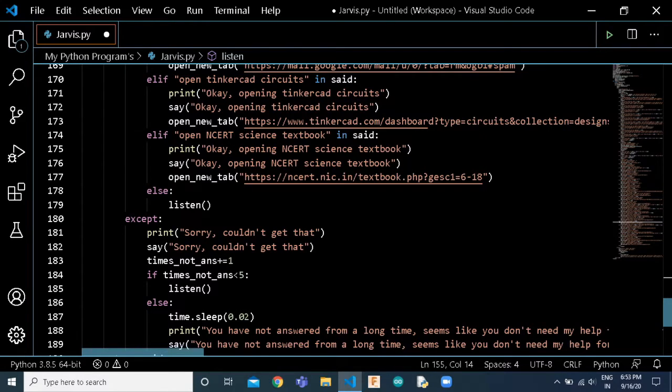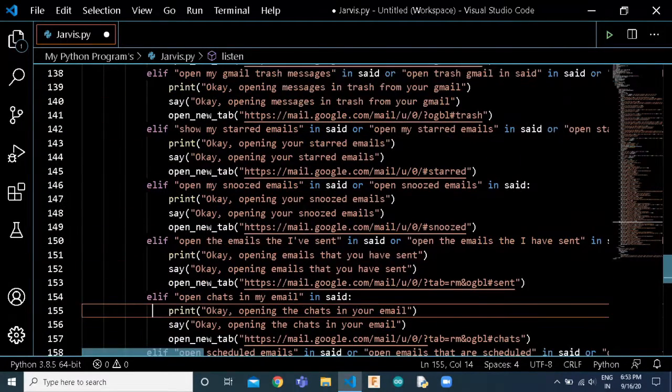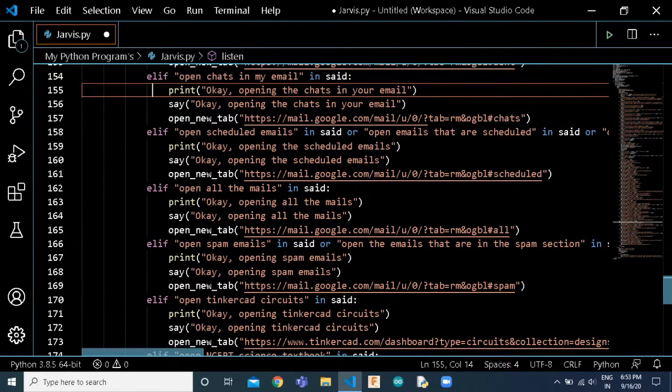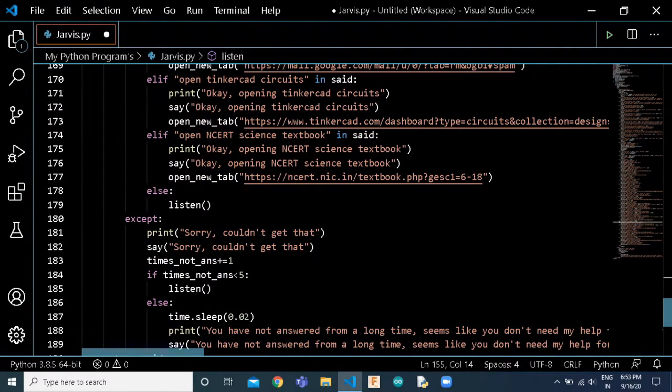For example, if I say blah blah blah, it's going to go through every if statement and else statement, and see that the word blah blah blah is not here. So it's going to come into this else statement, and it's going to simply listen to the next thing, because you can say anything.